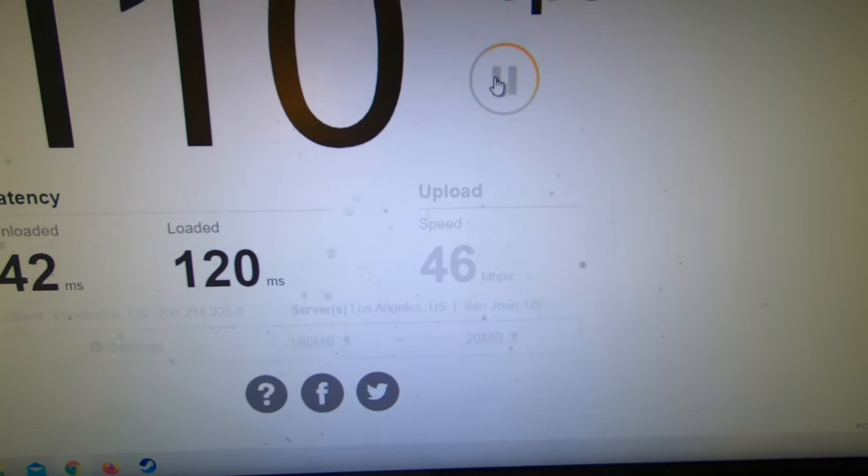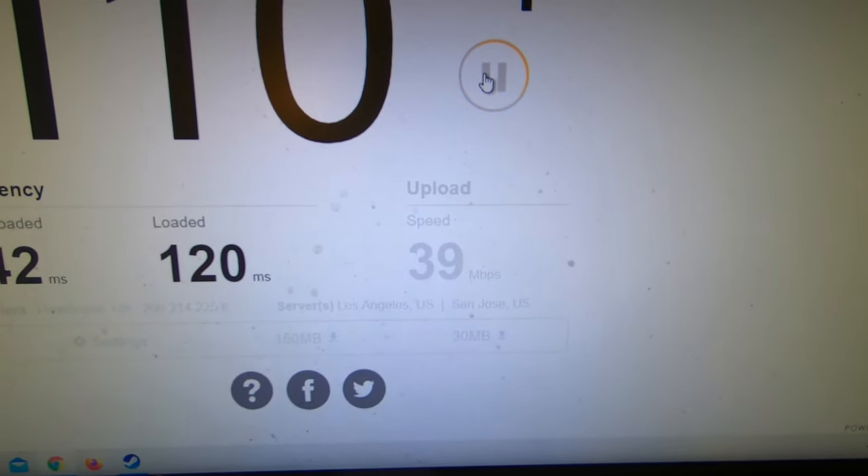Latency's not bad, upload speed around 39-40 Mbps, and this is with somebody downstairs playing a video game and my wife streaming a YouTube video right now. What's really weird is my phone was showing really low speeds that made no sense, but when I was streaming the Super Bowl I was getting 4K with no delay. My phone was showing like one meg — it's really odd. Let's try a speed test on the phone.